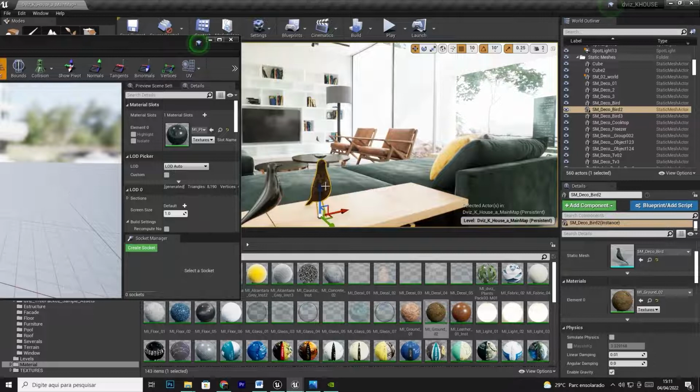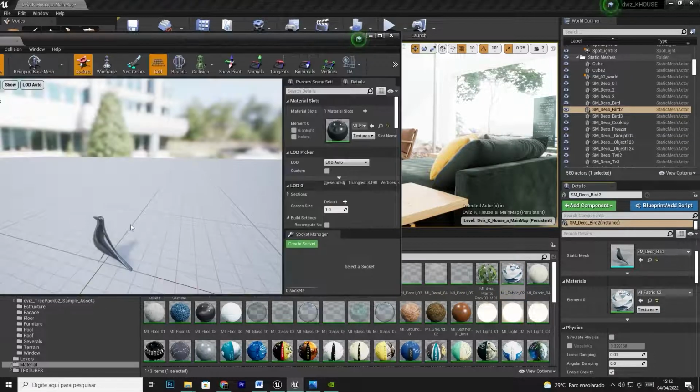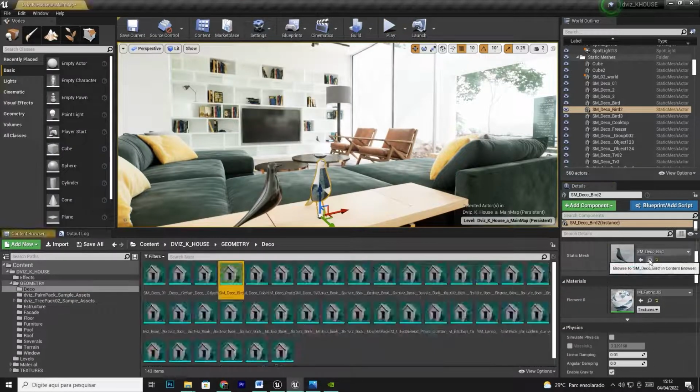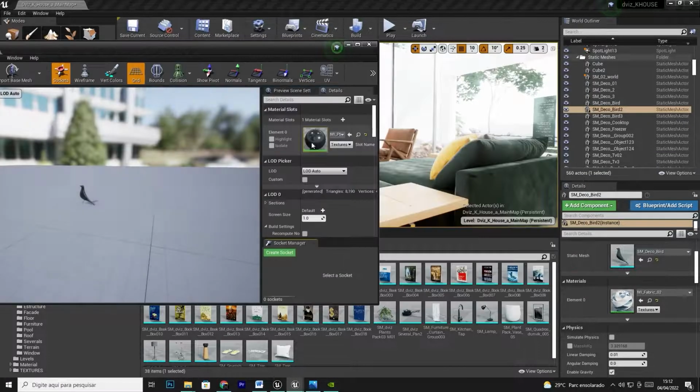My bird in the scene now has a yellow, colored material. But the bird inside the details, when I double click on it, didn't change.